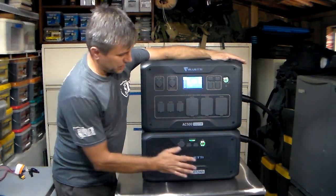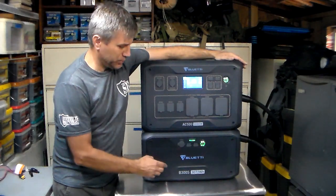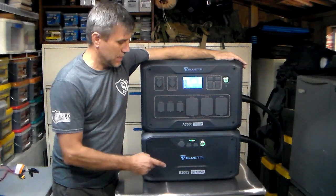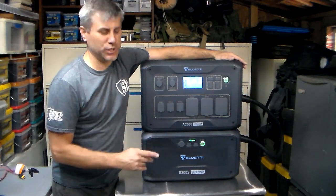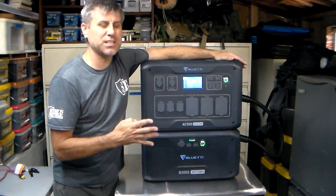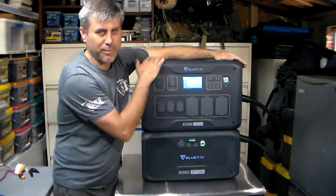Now, these are the 300Ss. There is a difference between the 300Ss and the 300s. The 300s are their older model. Now, if you want to mix and match, you can do that, but as soon as you use an old battery of the 300, you can only put a maximum of 4 batteries on the brains of their operation.